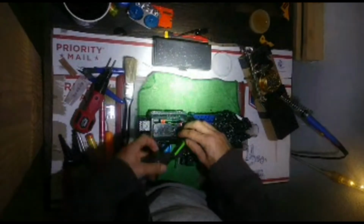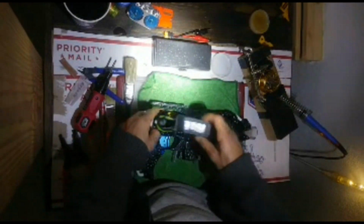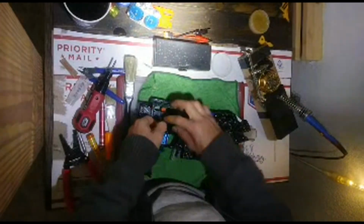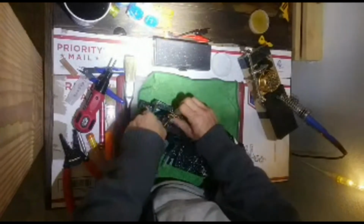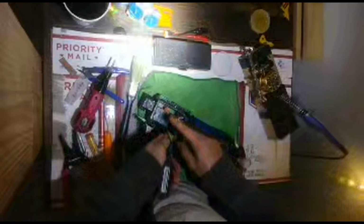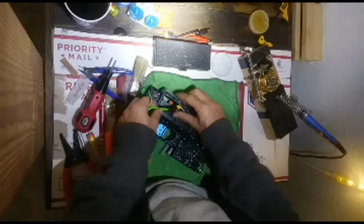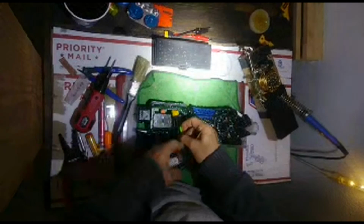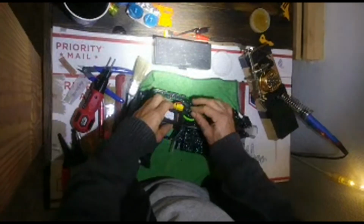So, how the heck am I going to get these wires in here? Oh my goodness. You got to be careful too, because these wires are so fragile that if you do too many twists and too many turns, you're going to wear away the wire to the point where you can break a connection. So, thinking about this now, I think I'm gonna go like this.